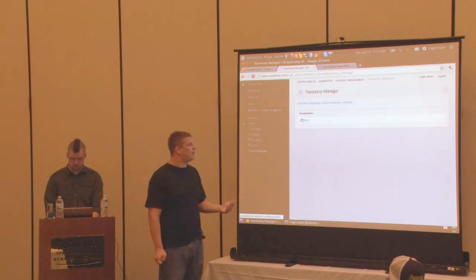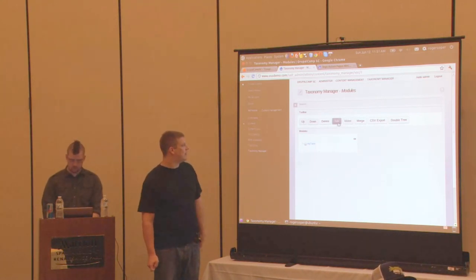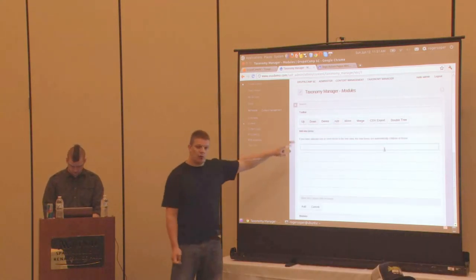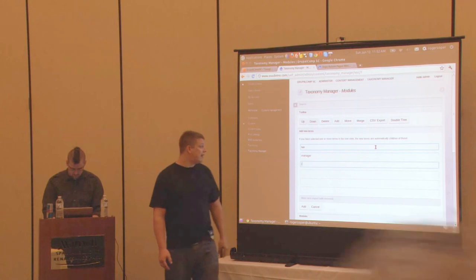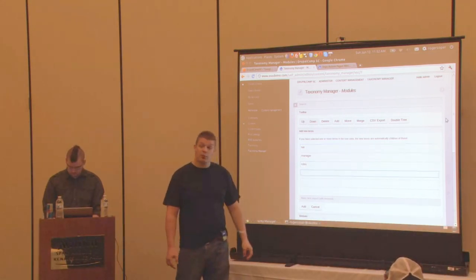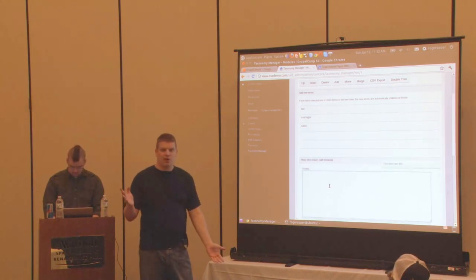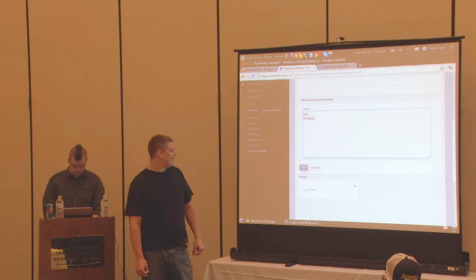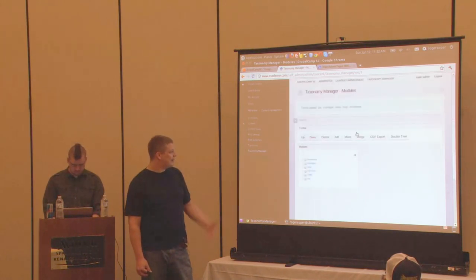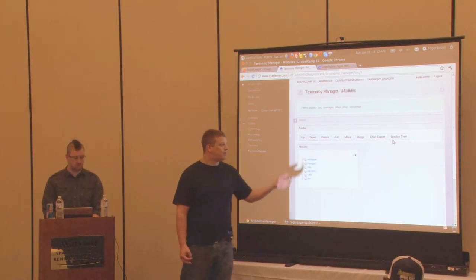Here's all of our vocabularies. We're going to pick one, and we're going to say, okay, we want to go add. Now I can put a whole bunch. Or if I really have a lot of them, say I have 200 or 300, there is also a mass term import with a text area under there where you can literally just open it up and slap in 100 terms, 200 terms, whatever. I'm not sure if we can do both at the same time. We'll give it a shot. Yep, there they are. That quick, just done.